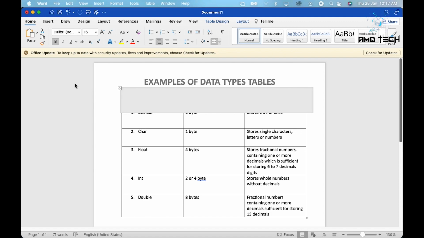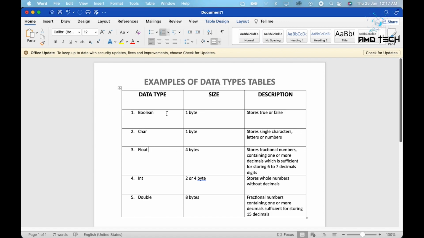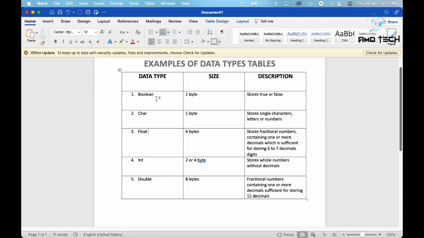So from our table here, we have our first one, which is the Boolean, which can also be called bool. That's a short form. Its size is 1 byte and it stores true or false. When it's true, it will print 1, and when it's false, it will print 0.